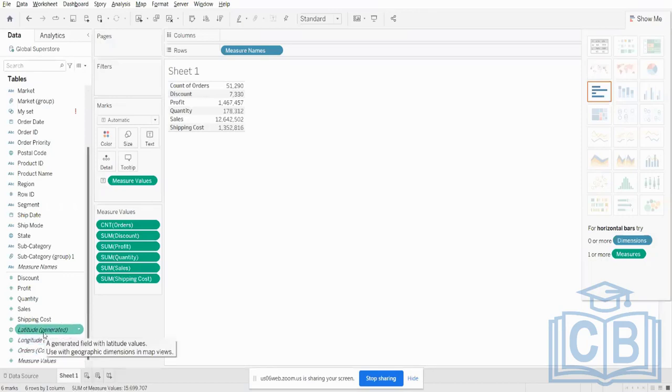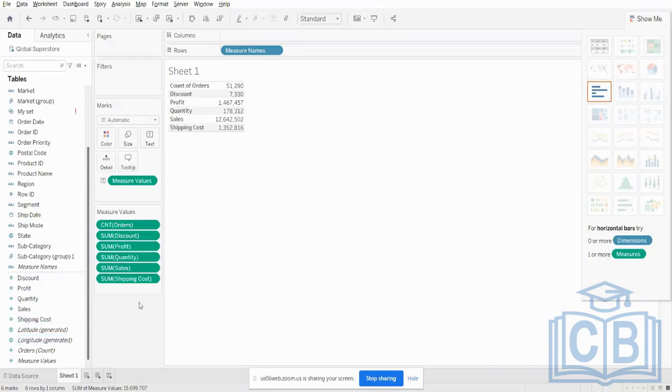Apart from this, latitude and longitude, why is it not coming? Because latitude and longitude are part of the map chart, and we will see the map chart very soon, in which latitude and longitude will come into play as a measure. So it doesn't come when we are checking measure values because it is not an aggregation. We cannot aggregate it. It's a geographical property, right? So that's why it doesn't come.